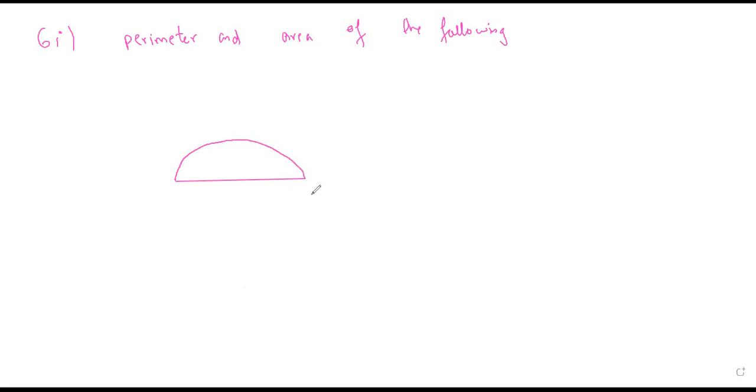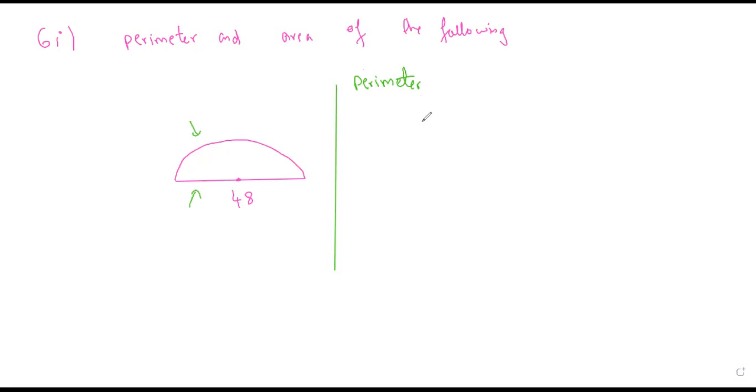So this is a semicircle with diameter 48. This is the center of the circle and you need to find the perimeter and the area of the semicircle, okay? So let's start the working for the perimeter. What exactly is perimeter? Can anyone tell me what is perimeter? It is the sum of all sides. Very good, excellent. Okay, so how many sides do we have? We have this curved side and we have the straight side. I need to find the curved side. That would be half the circumference of the full circle.